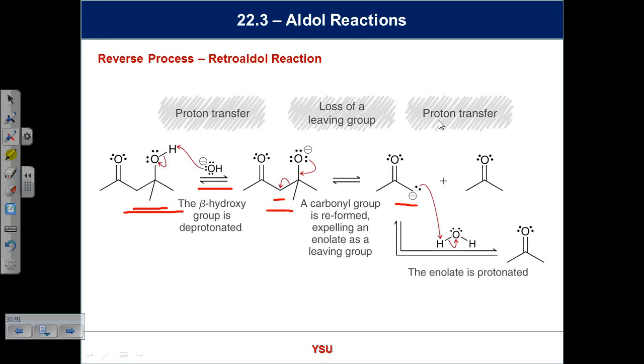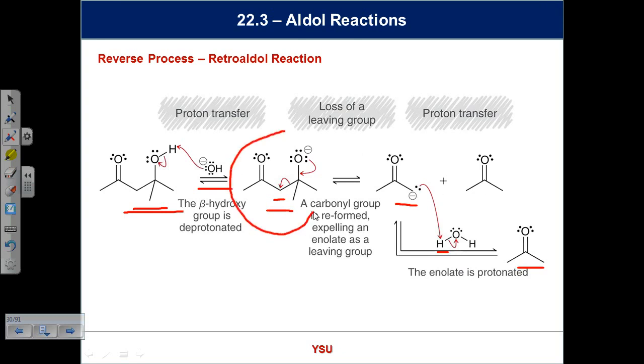And again, unless you take some preventative measures and some sort of method to try and force the equilibrium to the right-hand side, you will just get that mixture. And mixtures can be a problem because you have to separate them. So we'll see in a minute how we do that. At the end of the day, what you need is the ketone back in this case, so you protonate it from the water, and those steps are the exact opposite of what we just did in terms of the forward reaction. But what is different now is this.